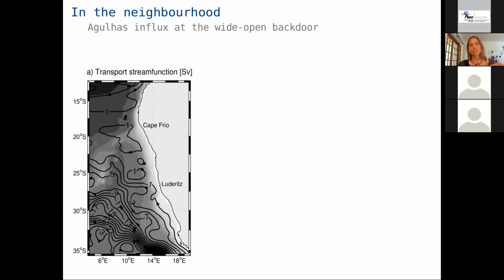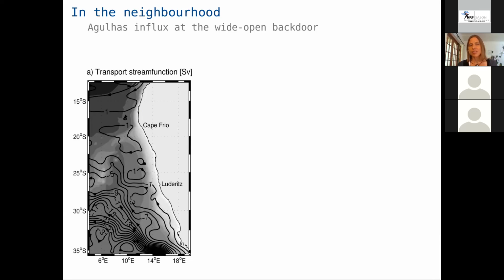The first very striking thing about this picture is that in the northern Benguela system, we have a very weak, large-scale cyclonic circulation, poleward flow along the shelf, and a very distinct offshore flow at Luderitz. This is very different from the picture in the southern Benguela, which shows very much more meandering and much more intense northwestward flow. This is, of course, the mean Benguela current that is impacted by these passing Agulhas rings.